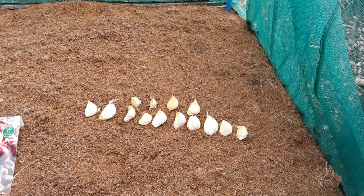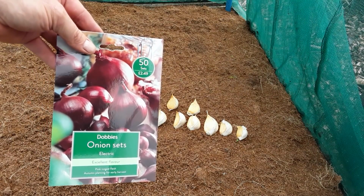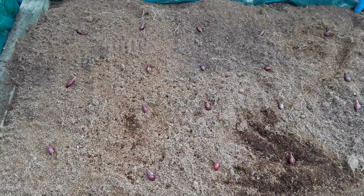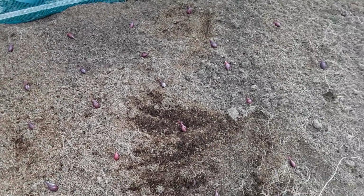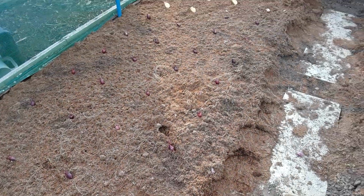And we've also got the red onions. I'll get them in, so I'll place them out. I'm not going to space them too closely, I've got plenty of room. So I've got them all out, just checked to see if there's any soft ones. There's one a little bit soft, but the rest are pretty good.